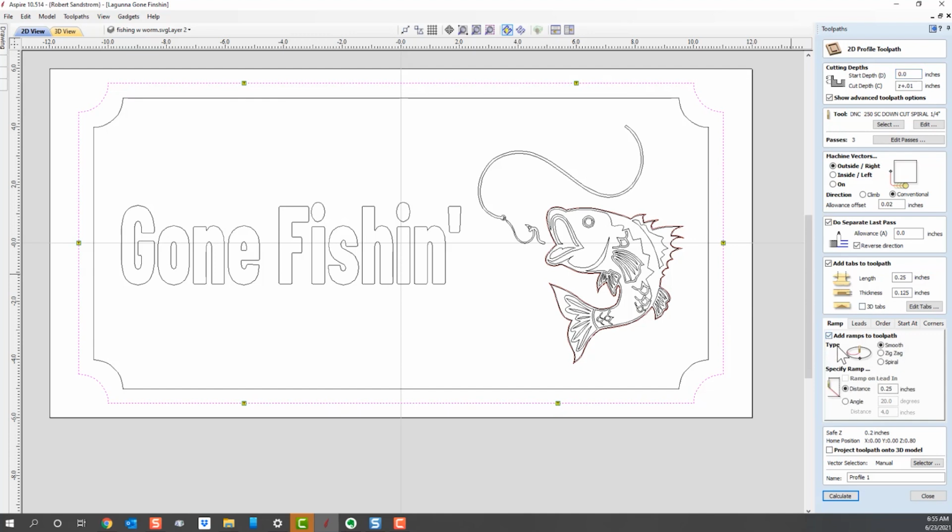I like to add a ramp to my toolpath. I don't like to just plunge, so typically it's 2 times the diameter. My toolpath is a 1/4 inch toolpath, so I'll usually put 0.5 inches. What that means is it's going to ramp in instead of plunging, kind of more gentle. I think I've got it out there, so I'm going to say outside profile, which tells me that I'm going to cut along the outside.